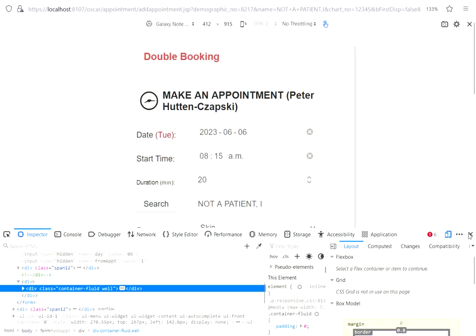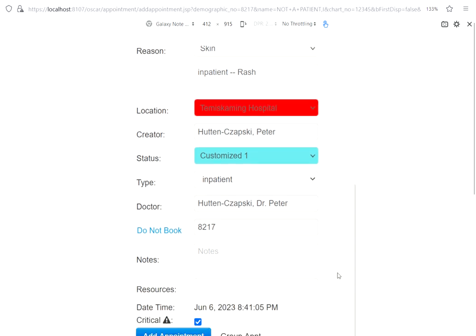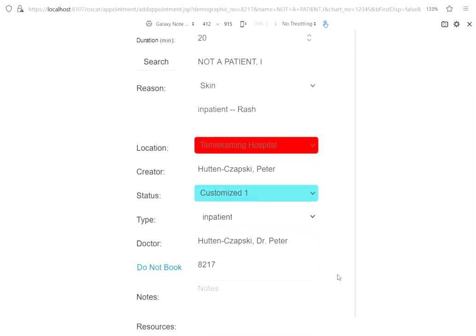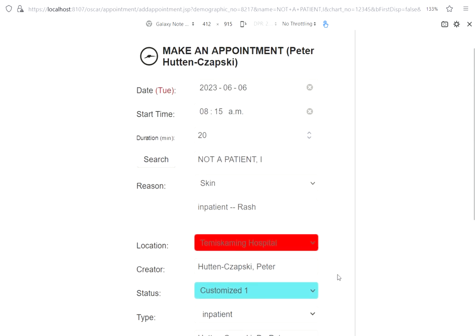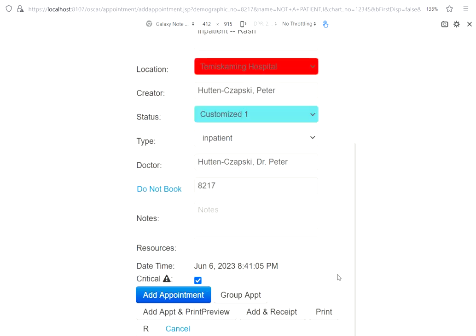So this is how this particular form looks on a Galaxy Note. You can see that each and every function is available as before. It's just formatted in a way that is more appropriate for your particular device.